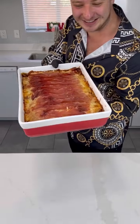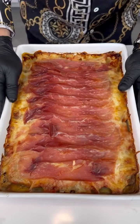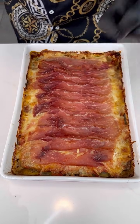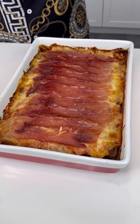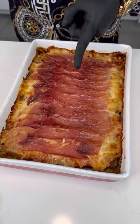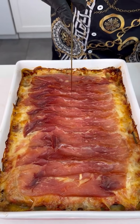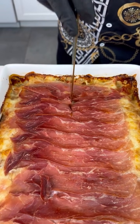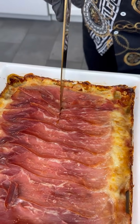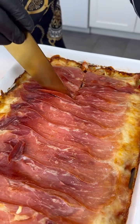Wow, look at this. Look at this beauty. She ain't kidding. I need you to pay attention now. Check this out. Crispy and creamy at the same time. Let's not waste any more time, guys, because this is ready. This is only time to eat and enjoy this delicious meatloaf that we made.